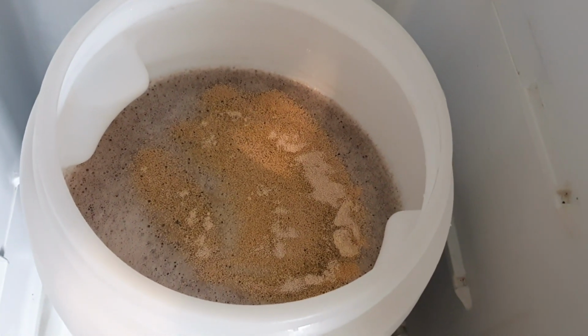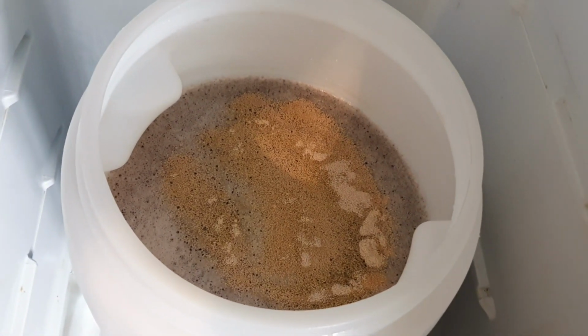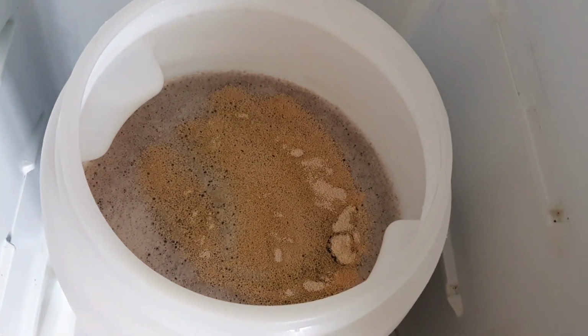Alright, all that said, I have a batch of beer to go bottle. So at this point, I will see you in about 7 or 8 days to put some flavouring in. Cheers!